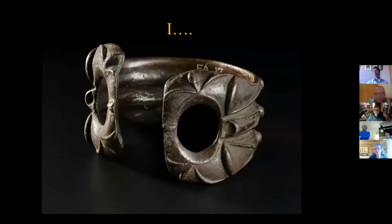And to understand the Roman period, we need to understand the Iron Age. We need to understand the people who were living in that landscape when the Roman army came in. It was a busy landscape. You look at almost any border hill and it will have a hill fort on top of it. And these were the long-lived settlements of the Iron Age. And while in many cases the defences themselves had fallen from use by the Roman period, there were still settlements in these hill forts and in many other locations as well.